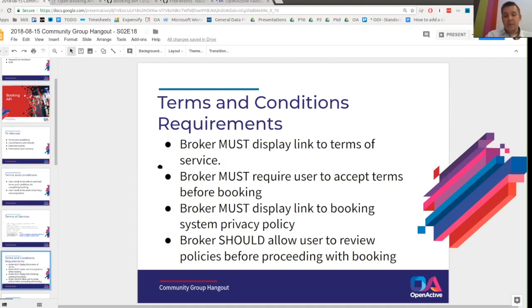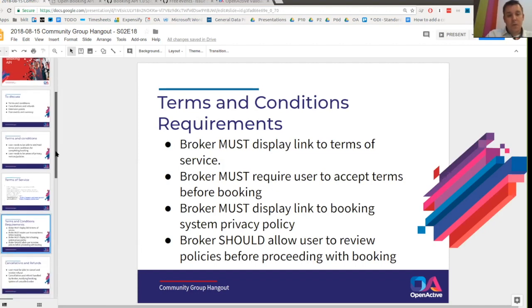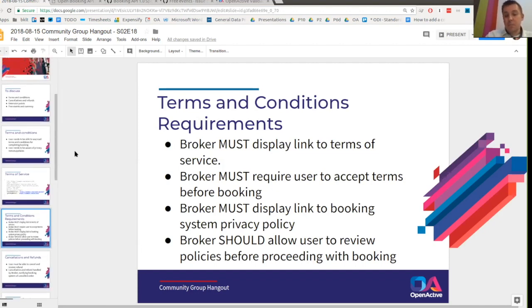Also that the application should be allowing a user to click through and look at the document that's at the end of that URL as part of the workflow. Whether it's going to try and grab the HTML or pop up a frame or something, it's up to the client. We don't need to get into that. But I think there should be some wording here to make sure that people are confident that information is going to be used correctly. Are there other things that we think that users need to be able to do, or brokers should do, with terms and conditions?